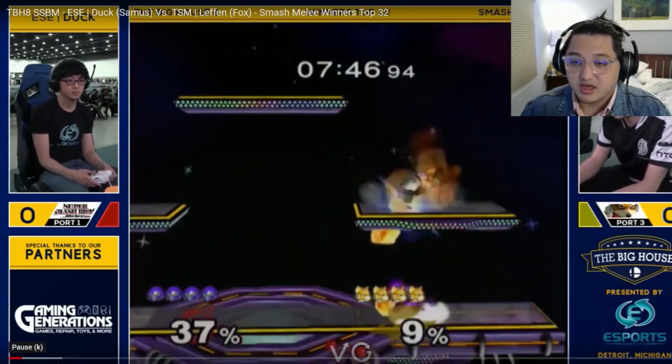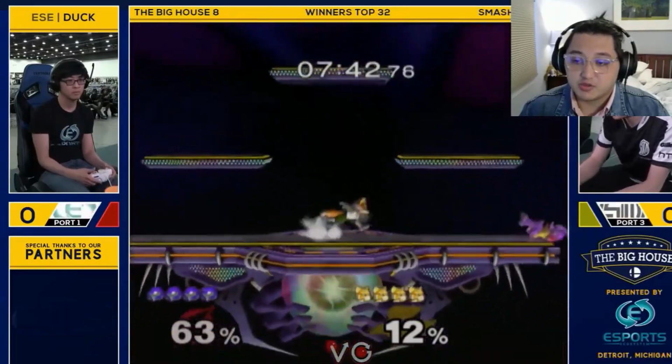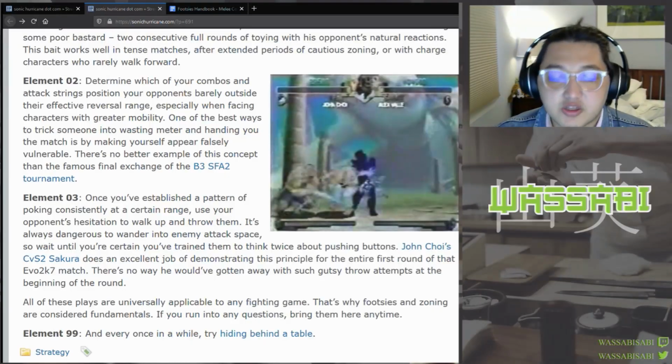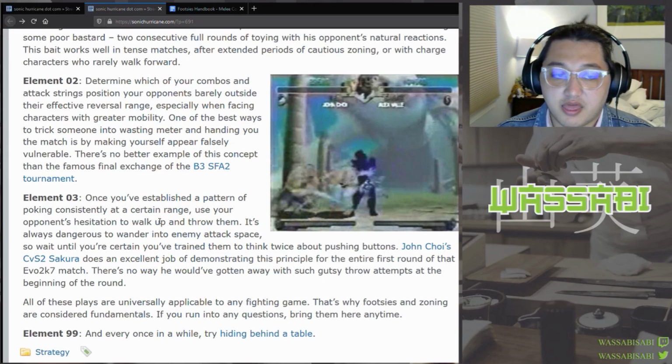So definitely, with Melee, you have to factor in both reversal ranges when they're in shield and reversal ranges when they're not in shield. Okay, so now let's look at element number 3. Once you establish a pattern of poking consistently at certain ranges, use your opponent's hesitation to walk up and throw them. It's always dangerous to walk into your enemy's space, but if you condition them to not put out anything, this can really open them up, especially when they're in a corner.